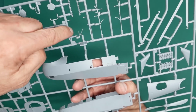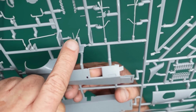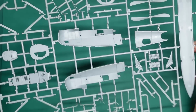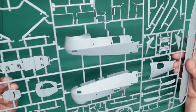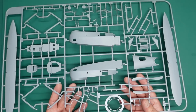That is absolutely amazing. When you look at that and you see these sprue gates here, and you see these two bits of plastic sticking out here, and you see this piece here, you would instantly think, wouldn't you, that's broken, so missing. Nope, that's how it's supposed to be. So that's quite incredible. Very nice indeed. Got some very, very fine parts. We've got a tiny bit of flash down here. Nothing to worry about. It's absolutely minuscule.